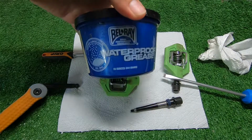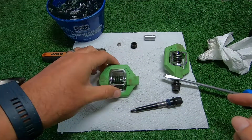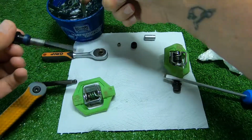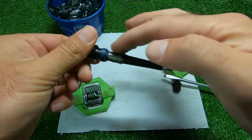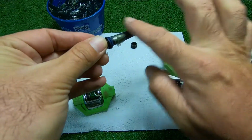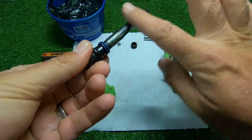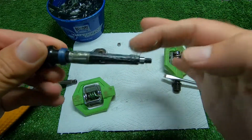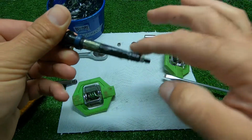And what I'm going to be using is Bel-Ray waterproof grease. Unfortunately, I don't have any other bike specific grease. So just take a finger and let's just put some in here. You also don't want to put too much that it just clogs up everything, and then while you're riding, the dirt is just going to get in there and probably start making more creaking sounds. But you want just enough to make sure everything moves smoothly inside the bearing and the pedal.